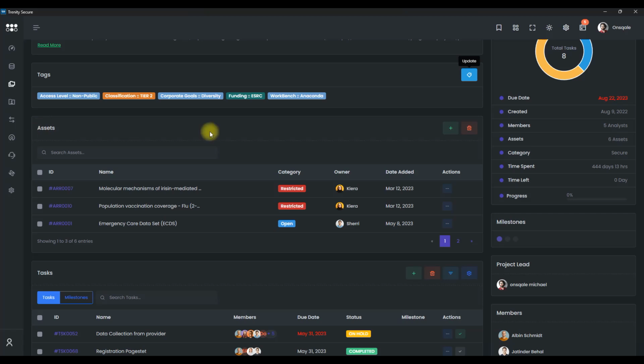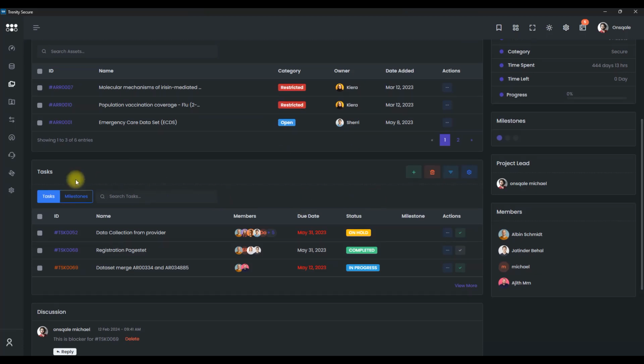The next pane is the asset pane. So here you can see the assets that this project has got access to. Like I explained in the asset model, every access is given to data through the project. So you need to belong to a project to get access to the data. So this particular project has got access to this data on this table here. And I think there's more here. So 6 data sets this particular project has got access to.